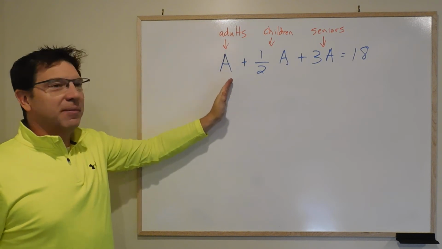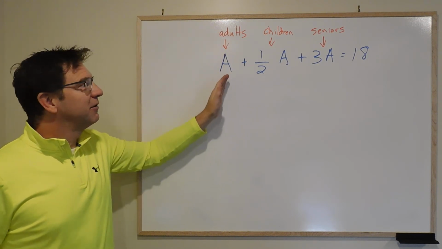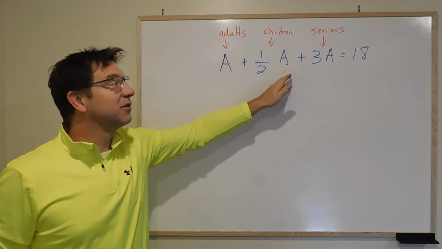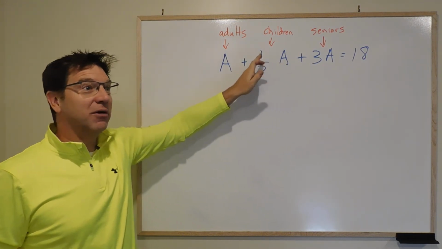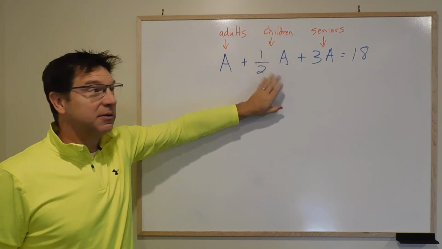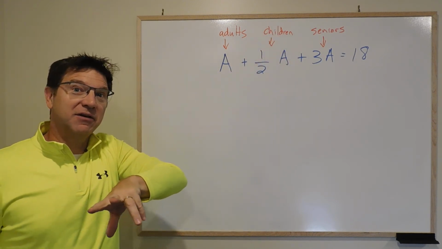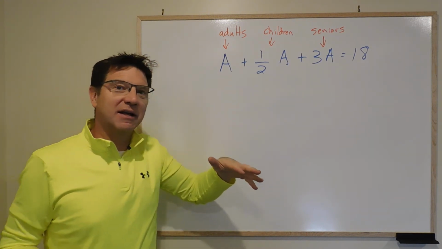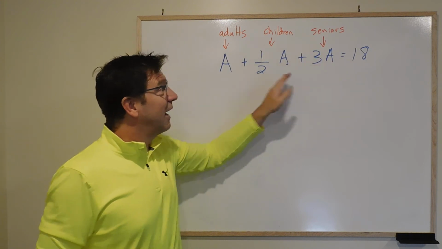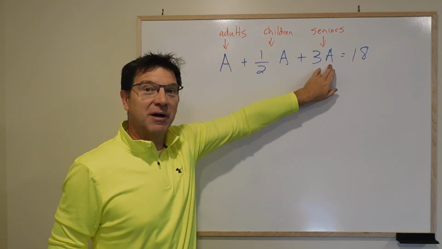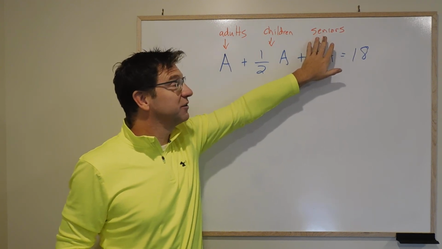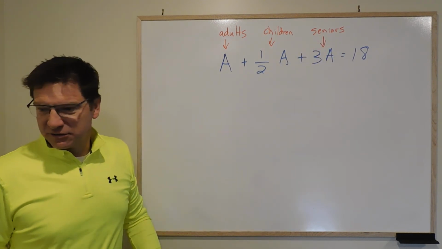We know there's some adults admitted. We don't know how many, so we need to use a variable. We know there's half as many children, so if we use the adults and we multiply by 1/2, we would get the children number. We know there's 3 times as many seniors, which makes sense. Seniors are more likely to have problems with food poisoning because they're older. We don't know how many adults, but if we take our adults and multiply by 3, we get 3 times as many, and we get our seniors, right? And that's why the question is built that way.